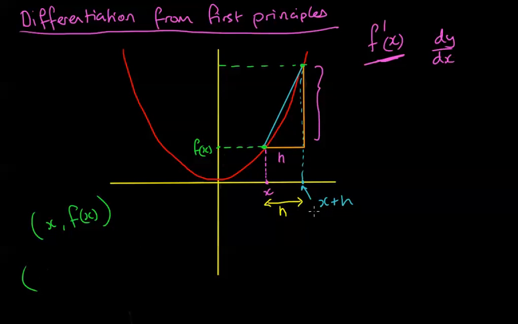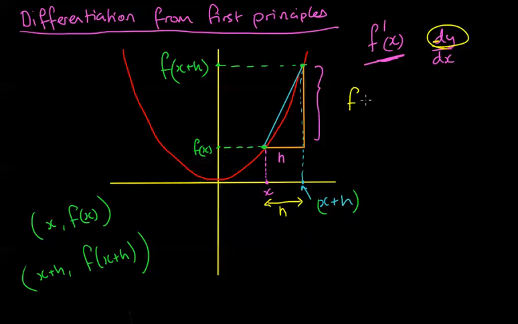Well, we know its x component, it's x plus h. So what would be its y component? It would be f bracket x plus h. You just take whatever x plus h is, and put it into your function, and it tells you how high to go. So this is f of x plus h. Then what's the vertical step going to be? The vertical step would be the difference between these two y values, the difference in y, the dy. So you would do f of x plus h, which is the height, subtract f of x. That's the vertical step here, that's how long this bit is.